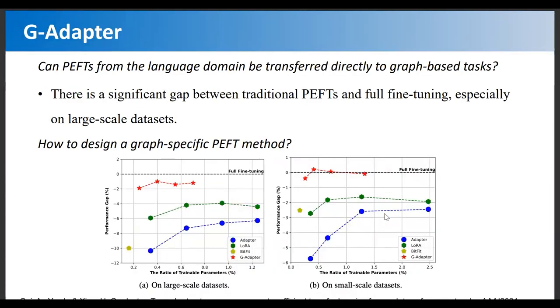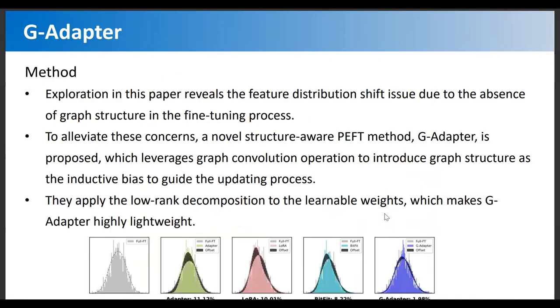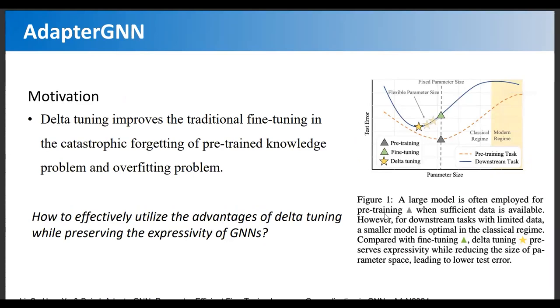There are two recent papers published in IEEE 2024. They try to introduce the concept of PEFT into tuning pre-trained graph neural networks. The ideas behind them are somewhat similar, but their methods are quite different. Anyway, the idea is that the more data you have to tune your model, the more parameters you can tune through fine-tuning. If you have infinite data, you're totally okay to tune all your parameters. But for example, in few-shot settings, you would be advised to only tune a small number of parameters of your pre-trained network, as a parameter efficient approach.